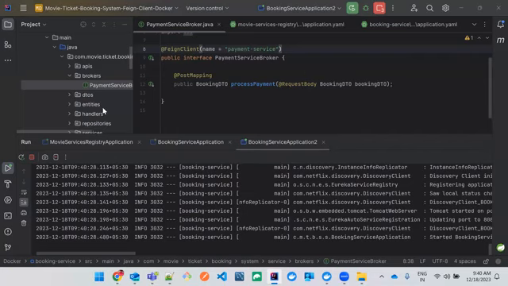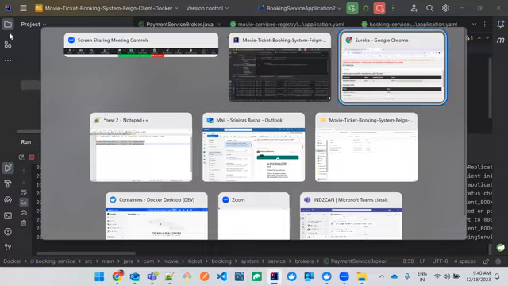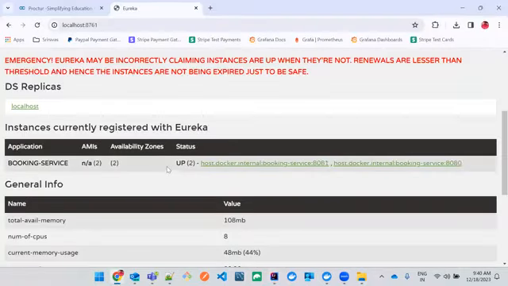Okay, now if I refresh this, we have two instances running. Whenever a request is made to the booking service endpoints, let's say 10 requests coming in, one request will be handled by the booking service 1 instance, and another by the booking service 2 instance, since they are running on different ports.